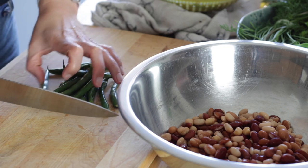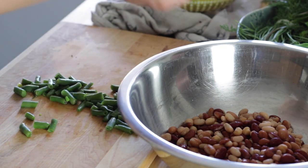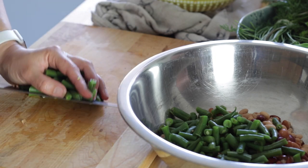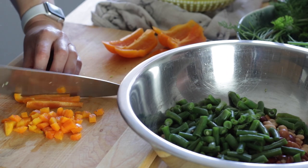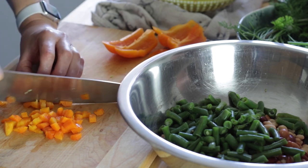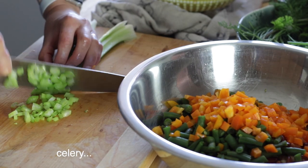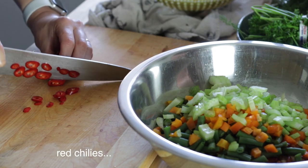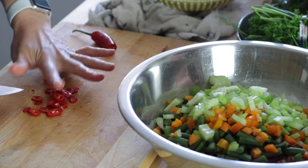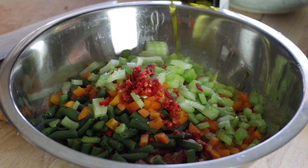The first thing is a classic bean salad. This was a recommendation from one of the buddies on the bike ride, and it's just such a hit. You can't go wrong with a classic three-bean salad: just a couple of cans of beans, some blanched green beans, cider vinegar, olive oil or avocado oil, and some salt and pepper — that's it. Some people put a little pinch of sugar in their bean salad, which I think is kind of nice, but I left it out of this one.